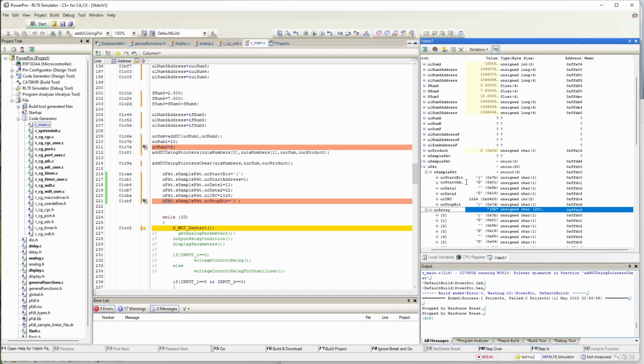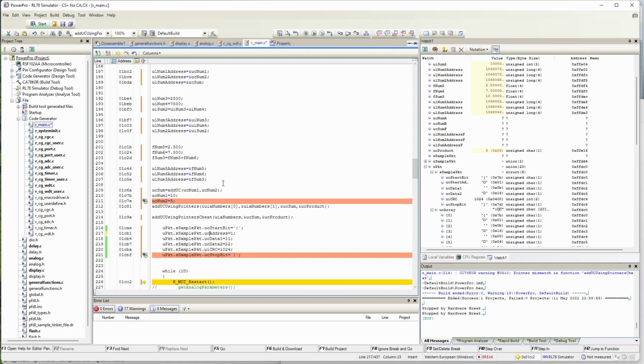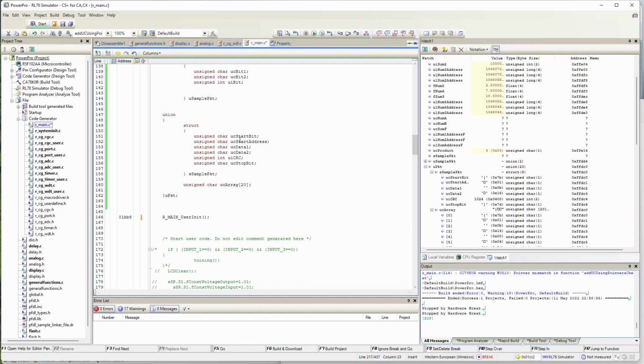Then data 1 has, now it will go like 1. The start address should not have been start address, it should have just been address, else it is confusing. UC address.